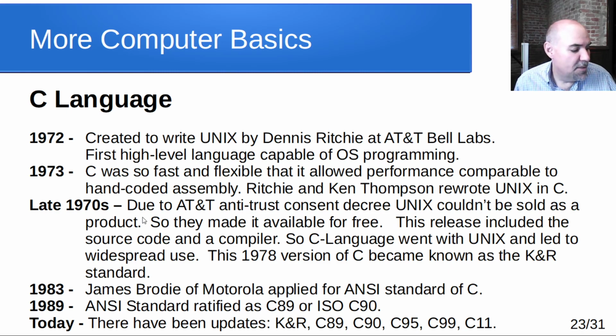So Dennis Ritchie talked to the people at Bell Labs, and he said, well, what do you want us to do with this thing that we created? And they said, well, we can't sell it. We can't make money off it. So we don't really care what you do with it. And so what Dennis Ritchie and Ken Thompson decided to do with Unix was they decided to release it for free. So they actually made it freely available under this kind of free license. And they released along with it the source code, which was written in C language. And then they also released the compiler and the source code to the compiler.